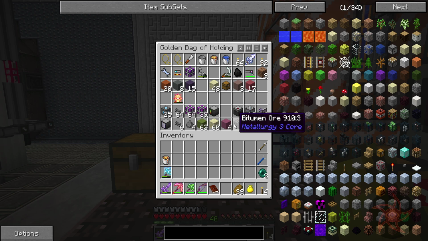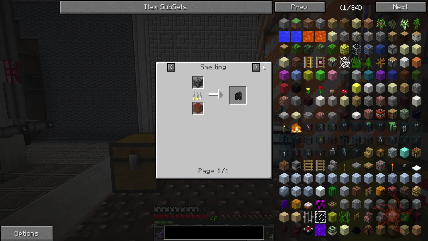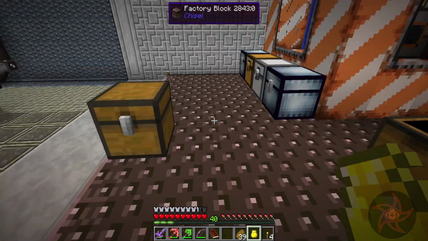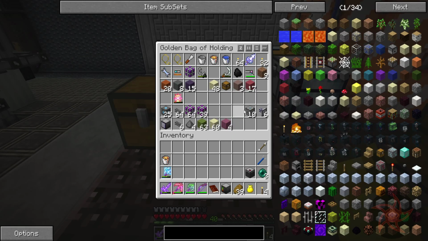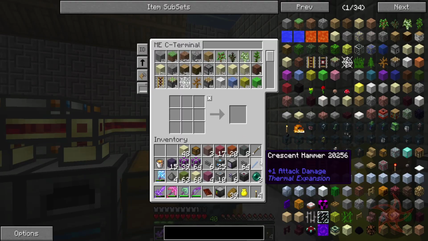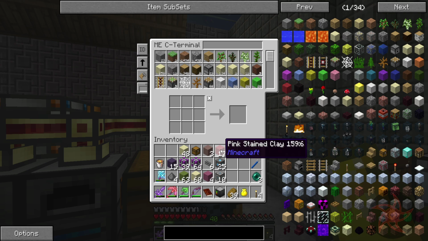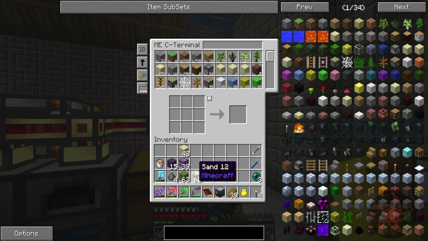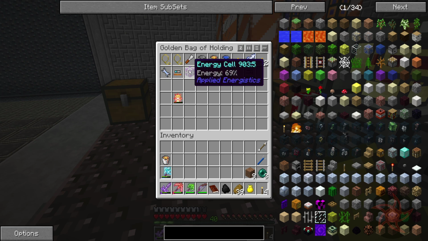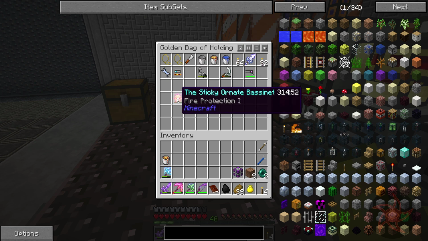And yeah, bitumen. I think you just get cooked, don't you? Oh no, we can pulverize it. Okay. Cool. Another controller in case I want to set up a subnetwork somewhere, I guess. If that is a thing. All right, and that.